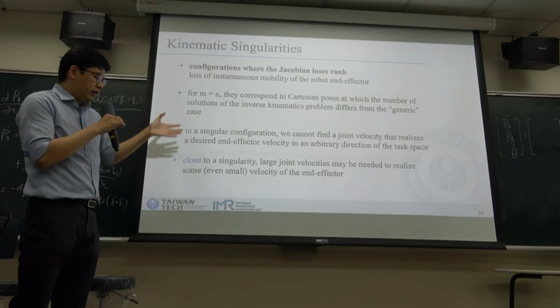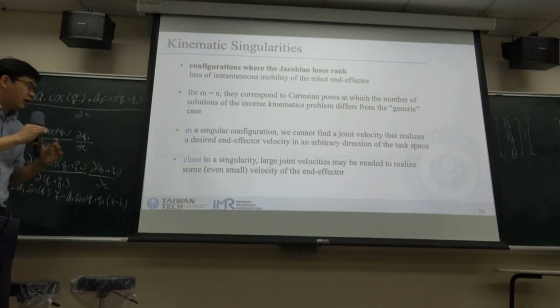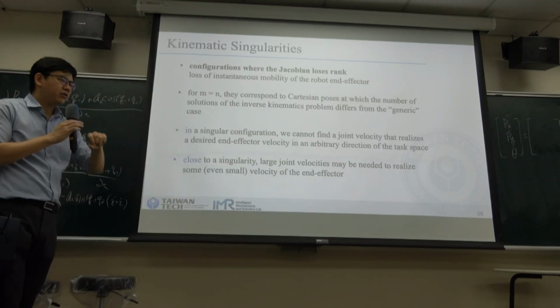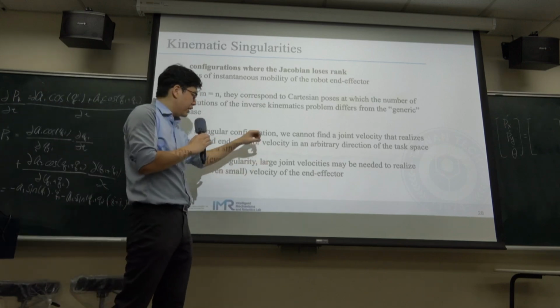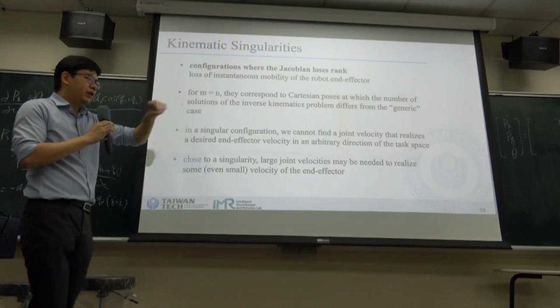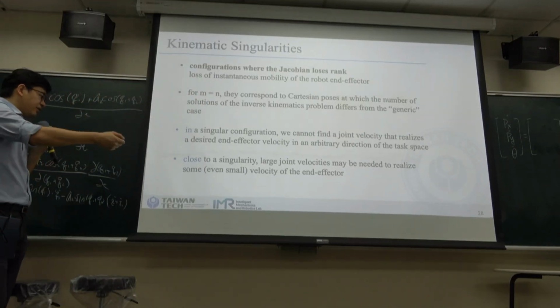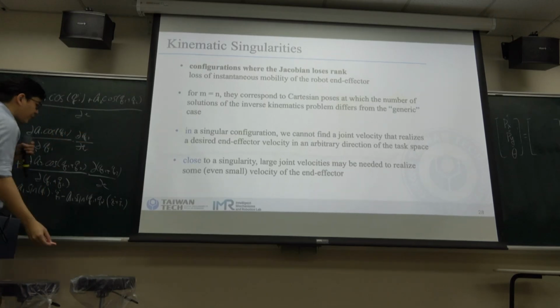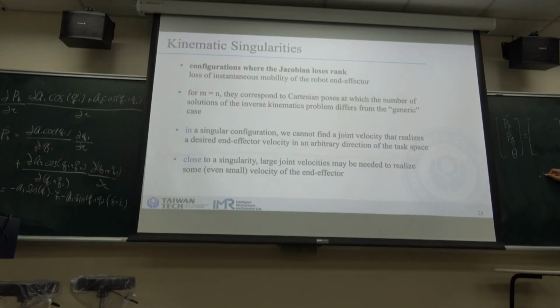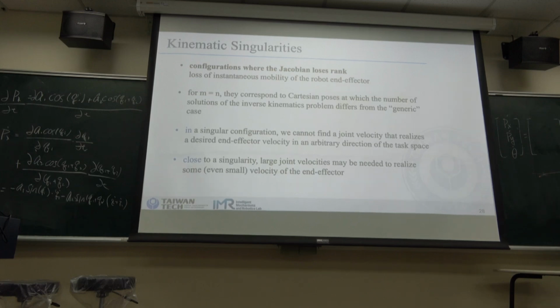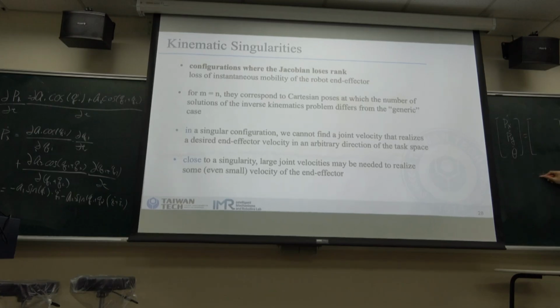Normally, if you are modeling or designing a robot, you'll find all the singularity configurations, and you'll try to avoid approaching near these points, because if you are near this point, you'll need very large joint velocity to cross it. If we have a singularity at this point, the nearer you move to this point, the larger the instantaneous velocity you'll need. If you touch the point, sometimes your robot just cannot move, because you may lose your rank at these configurations.